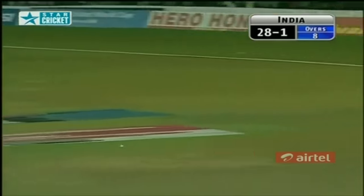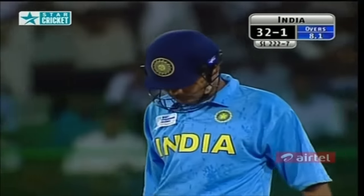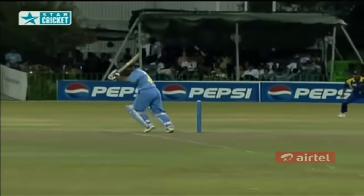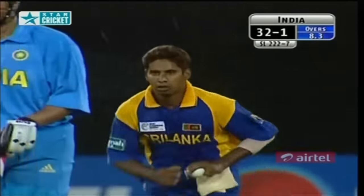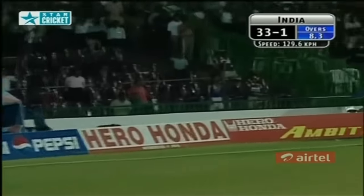Oh, that's brilliant. That's the shot of the tournament for me, let alone the shot of the day. Well, that's a great shot that skimmed away on this slippery outfield. That's going like a bullet. Tell me whether that's Sehwag or Tendulkar. I'll tell you it's Sehwag, but it could quite easily have been Tendulkar. That is brilliant. Up and over. Six.